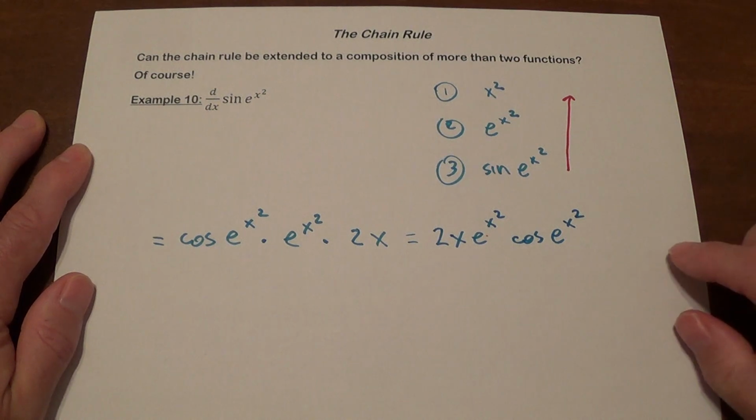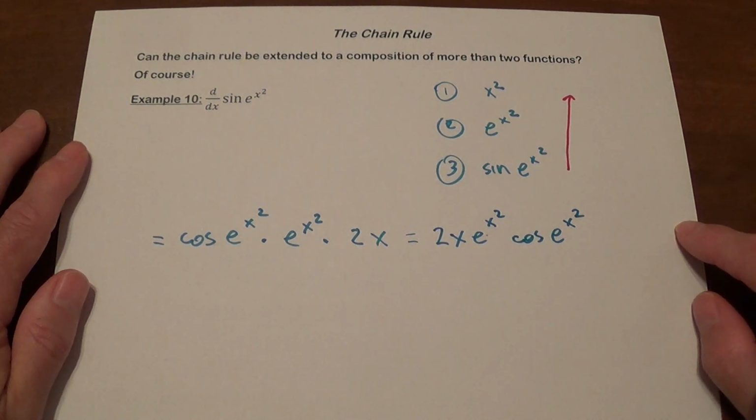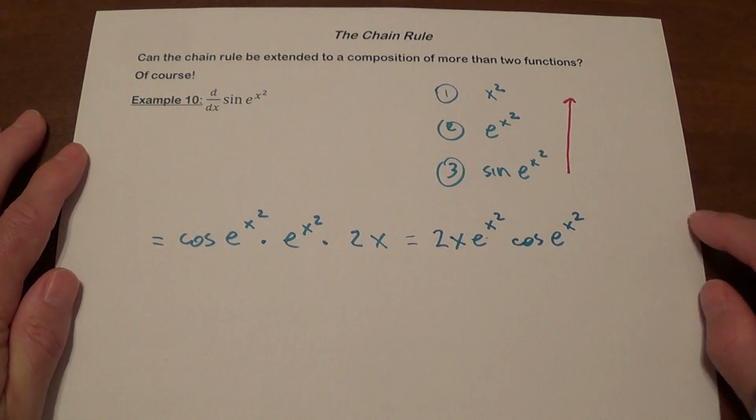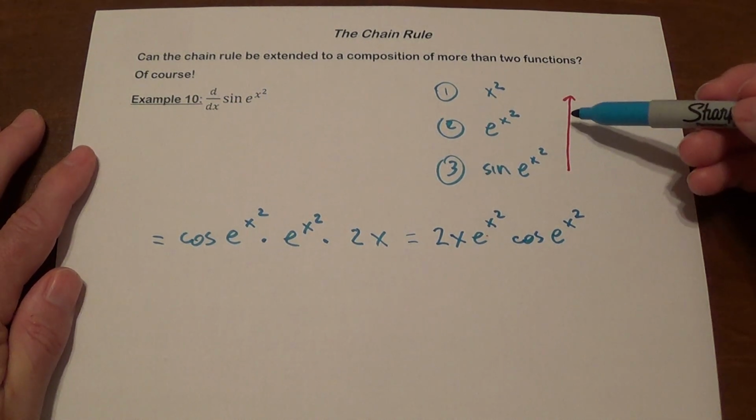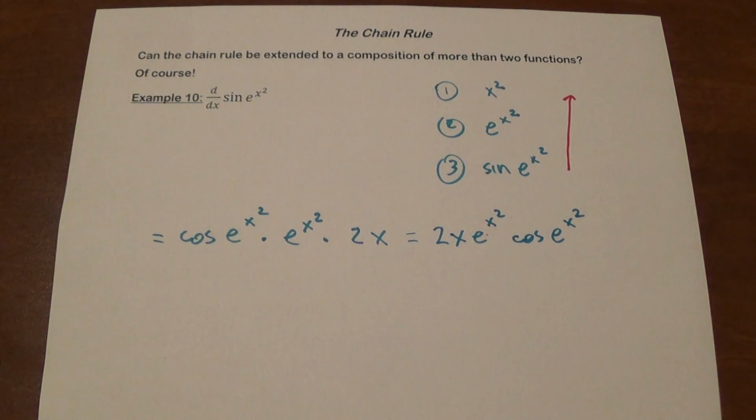This one had 3 different functions, but you can have 5 different functions. You would do it the same way. I would recommend, if you have a more complex function, to set it up like this, so you can break it down as far as what order the operations are performed in, and then you go backwards to differentiate the function. This is basically how it's done. Okay, hope this helps.